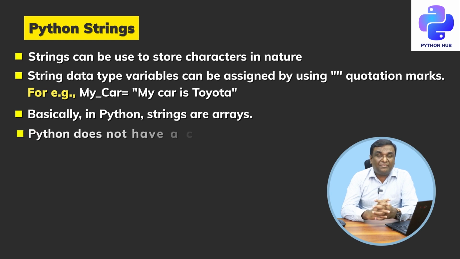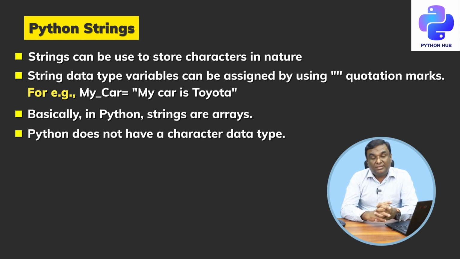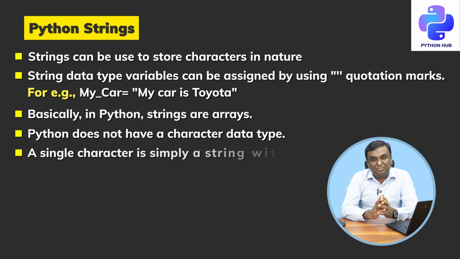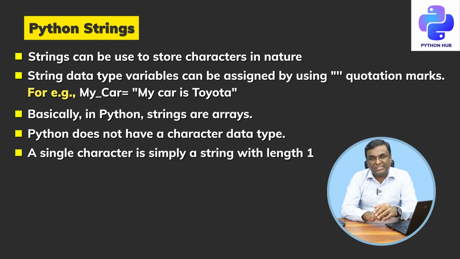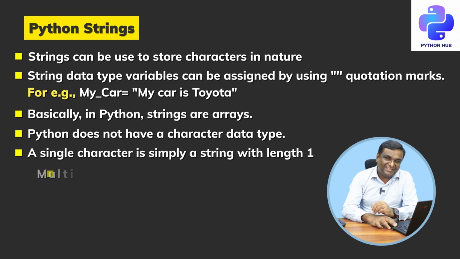And Python does not have a character data type, unlike other programming languages. In other programming languages, you would have seen char as a character data type and string as a separate data type. But in Python, we are merging both and calling it only one data type, called string. So even characters can be stored in the string data type. A single character is simply a string with length 1. If I say alphabet A or B or C or hashtag, all these are characters. I can store these characters in a string, and all I would look at is that this particular string is of length 1. If the length is 1, you call that a character.